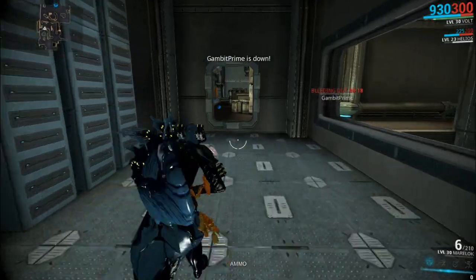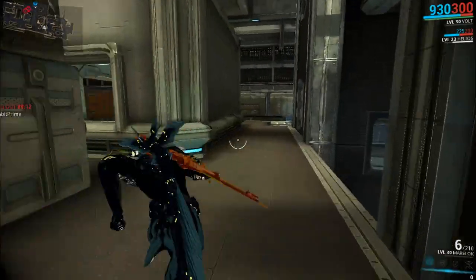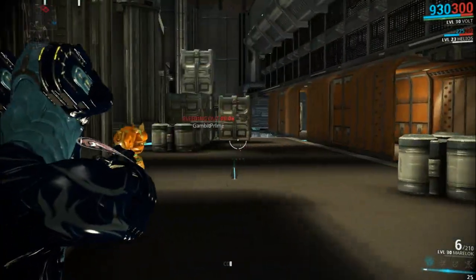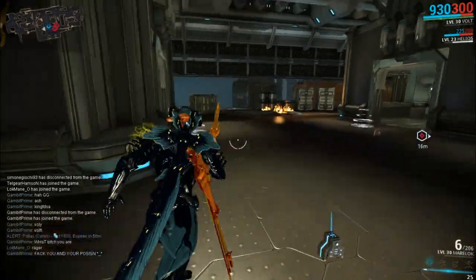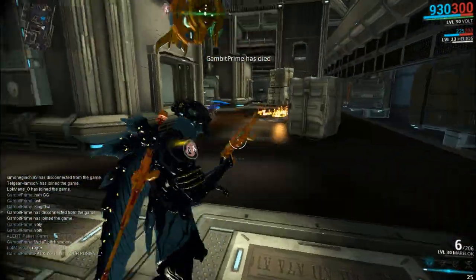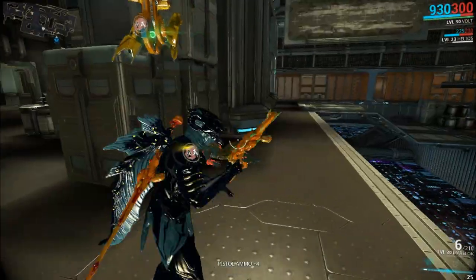Okay, Gambit Prime is down, which means there's only one enemy left. Where is he? I hear fights going on over here. Oh, yeah. Is he invis? I don't know. Okay, that's my ally. My ally is the one moving really fast and pulling off all the techniques. I'm not even sure what he's using. Is he using the claws? I think he is. Or he's using Fang or Jules.